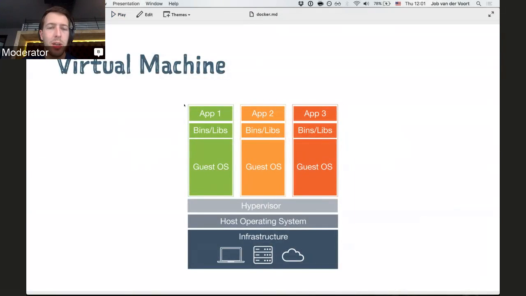So you might be familiar with a virtual machine. I hope you are. The idea of a virtual machine is that you have some sort of infrastructure. It can be a single server, it can be multiple servers. Then there's some sort of system on top of that, often called a hypervisor. And on top of that, you run little virtual machines. The name is really correct. And that means that you have an entire operating system. That can be any flavor of Linux, it can be Windows, for instance.